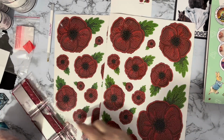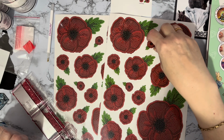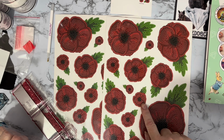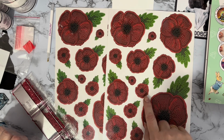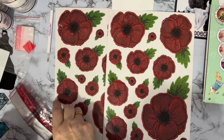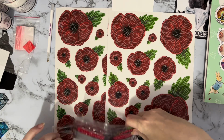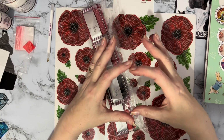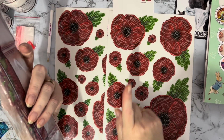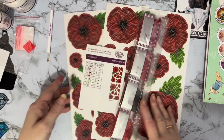You could do your smaller ones actually back to back. Just wondering if the mirror images, is that one a mirror image of that one? Or are they all identical? No, sadly, I do think they are all identical. I might have a play about with that and see if we can do something a little bit 3D with those. Similar to what I did with the owls when I was doing those owl stickers and put 3 together and made them stand out. Might be able to do that with the poppies. Watch this space. Okay, so that is item number 1.